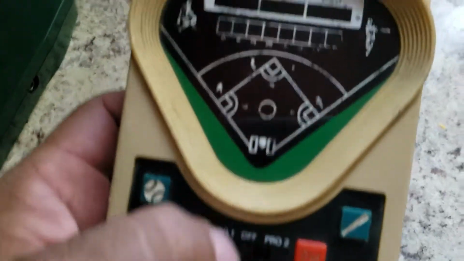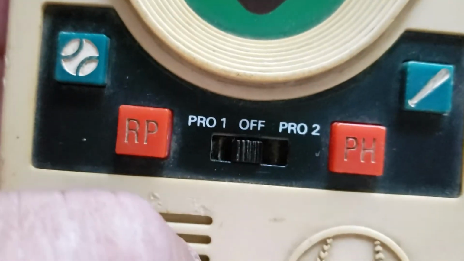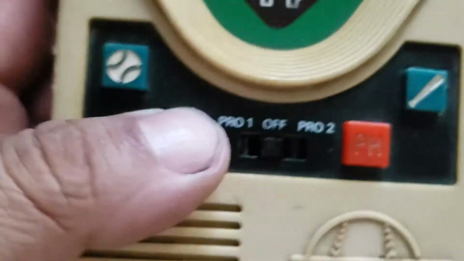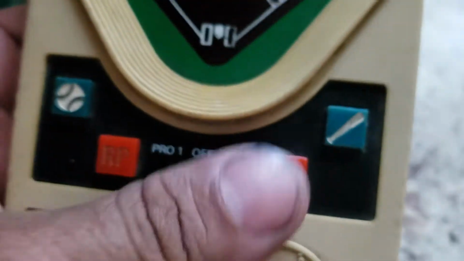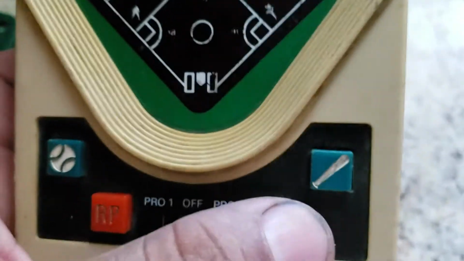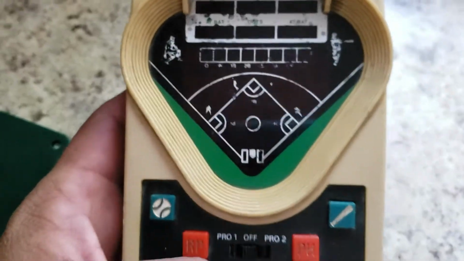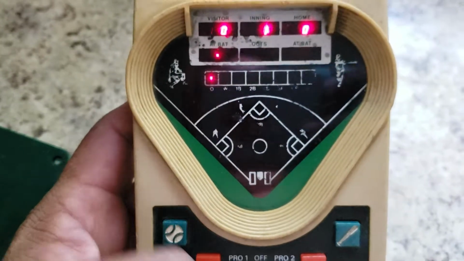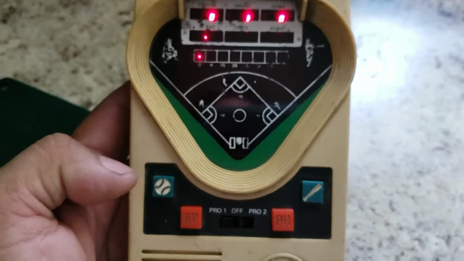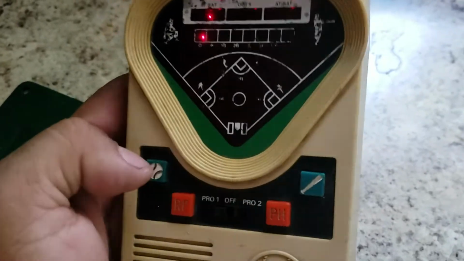This one's more of a simpler game. It has a Pro 1 and Pro 2. And I never knew what these buttons did. Well, I know this probably means pinch hitter or something. These buttons, I never really found out what they're used for. But anyway, I'm gonna turn on the game. I think all we do on this little handheld is just these 2 buttons. That's all we do, really.